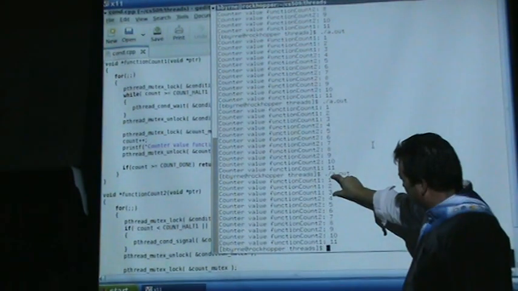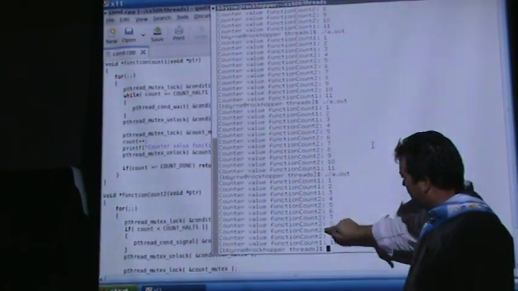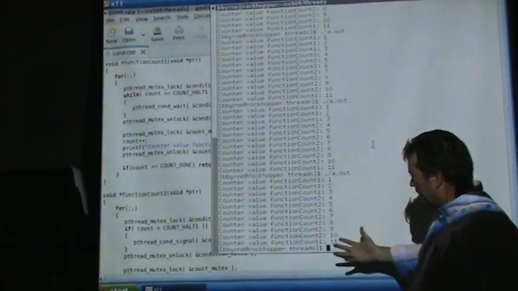It looks like it's moving so fast that the first one that kicks off is incrementing it up to 3, but the way the code was written, any one of the threads could have done this. And then 4, 5, and 6 would have to be done by thread 2, and then 7 through the rest of them could have been done by either thread.